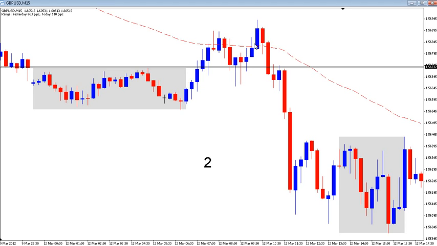Why do you see the topping formation? You can call it what you want, ABC pattern, 1 2 3, double top, double bottom, M or W formation, whatever you want to call it is fine, because it illustrates the same point. It illustrates the point that they're coming up for that second test. Why would they do that? Well, if they want to short the market, how do they short the market? They have to induce buying.